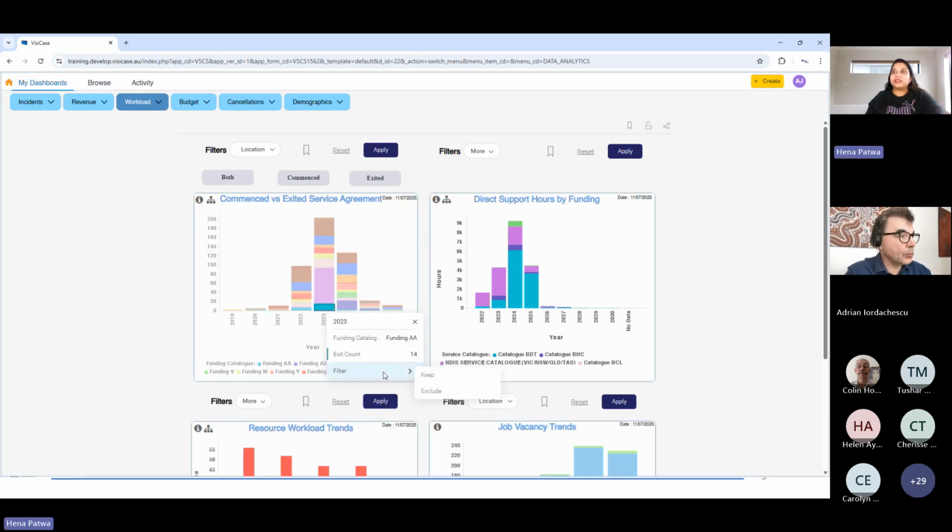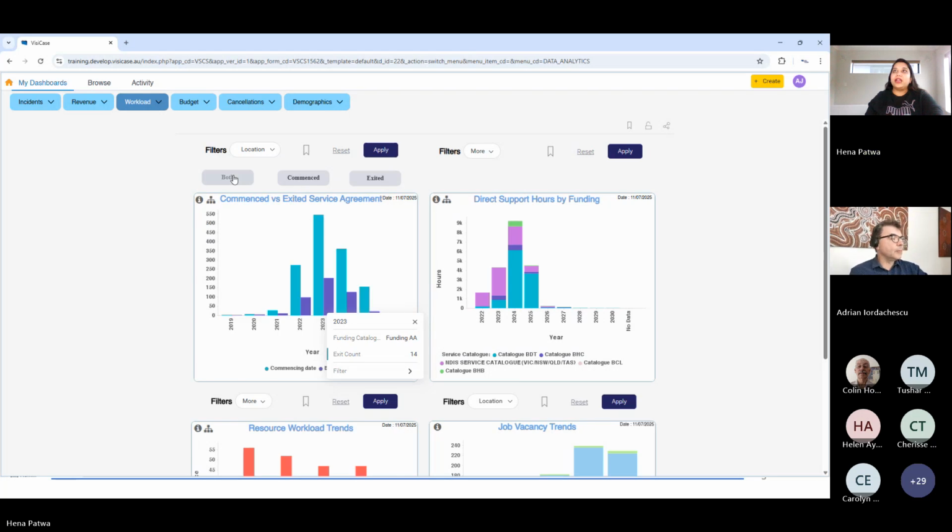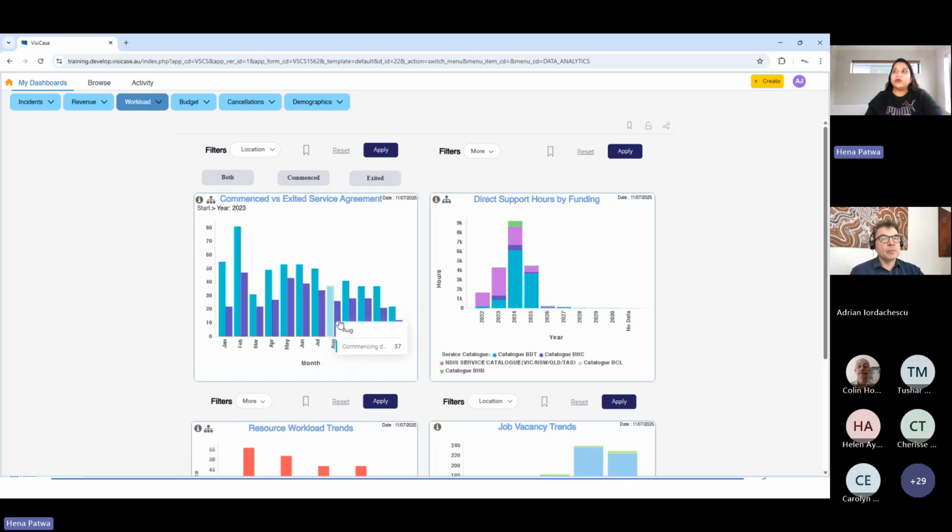Then you can have a drill down with both of the charts together, commenced and exited, and you can see the monthly breakdown.